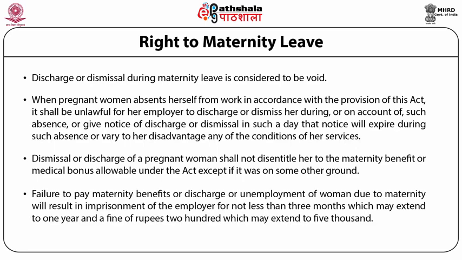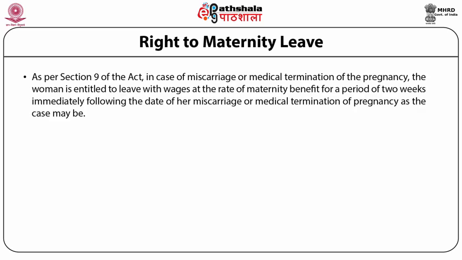Failure to pay maternity benefits or discharge or dismissal of women due to maternity will result in imprisonment of the employer for not less than 3 months, which may extend to 1 year, and a fine of rupees 200, which may extend to 5,000. As per Section 9 of the Act, in case of miscarriage or medical termination of pregnancy, the woman is entitled to leave with wages at the rate of maternity benefit for a period of 2 weeks immediately following the date of her miscarriage or medical termination of pregnancy, as the case may be.